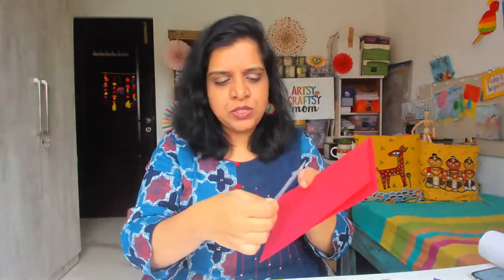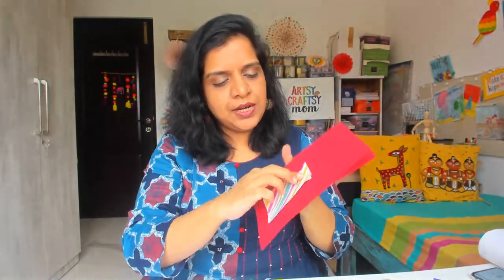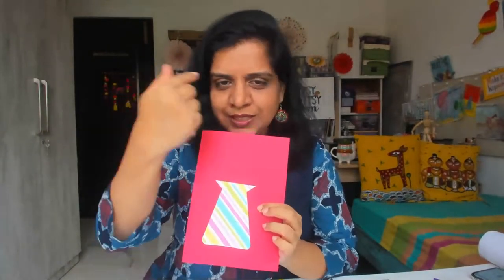Newspaper, magazine. For the pot, you can use absolutely anything, right? So make sure you keep it straight and then place it right in the center of the card. Okay, let me paste it and show you. So what I've done is I've pasted a flower pot. You can have just a circle as a flower pot also.